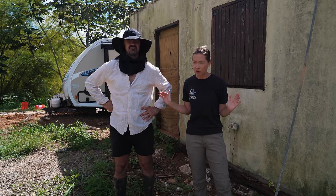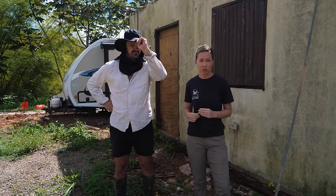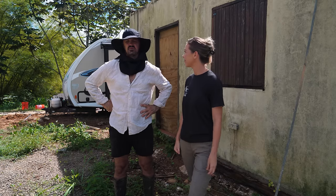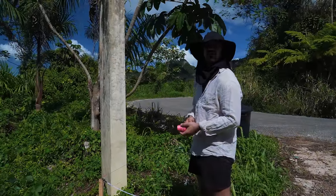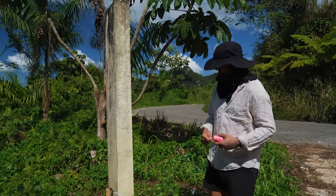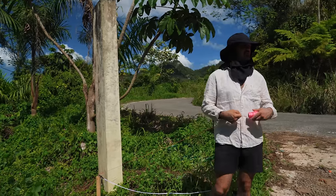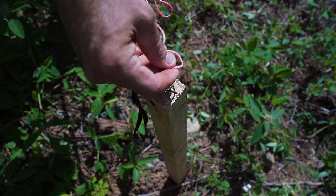We figured it out though, so for the most part, where we think it's going to go. Now we're just going to measure it and tie it up. Measure it, tie it up, make a straight line. So they say that the easement on these municipal roads here is 8 feet from the road. So we're going to start 8 feet from the road. This way we don't build it and have to tear it down later. Not that everyone follows the rules, but I mean, we're going to be the only house in Western Puerto Rico that's following any sort of code.